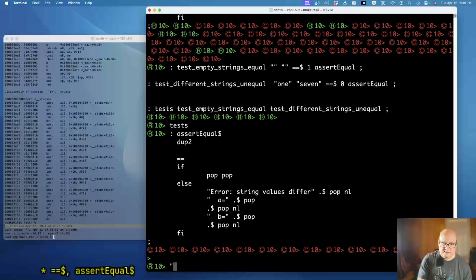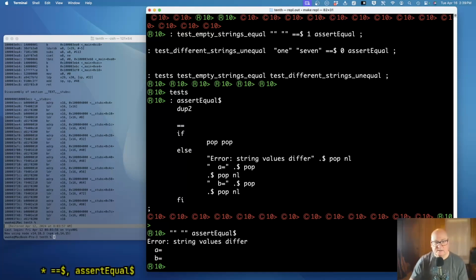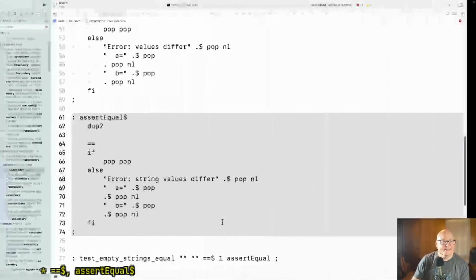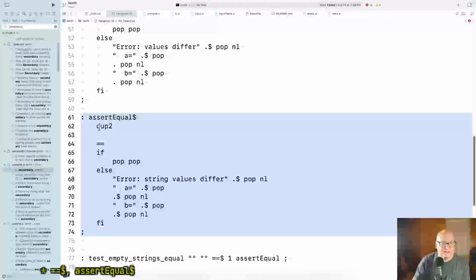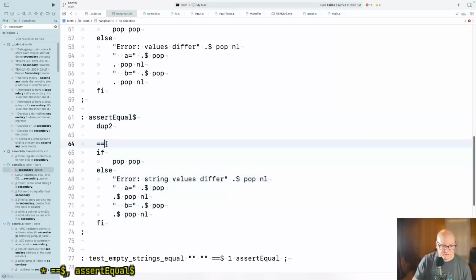And if I say empty equals empty, yeah, assert equal dollar, that should be true. Oh gosh. Okay, did I get them backwards? Dupe2 equals dollar.